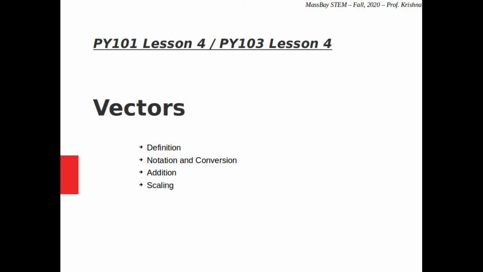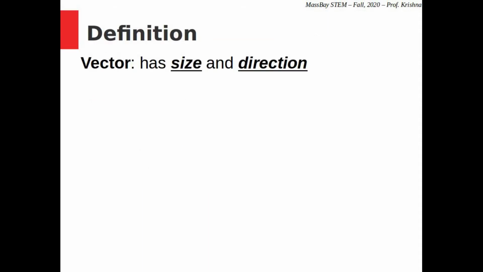One of the most important concepts we need for this course is the concept of vectors. In this video, we will explain what vectors are and some of the basic vector operations we'll use as we get started with kinematics. A vector is any quantity that has both size and direction.